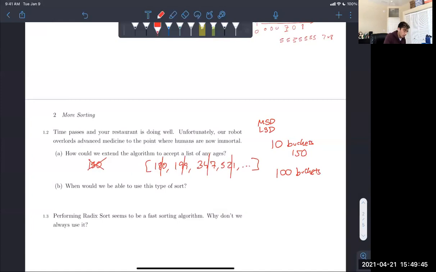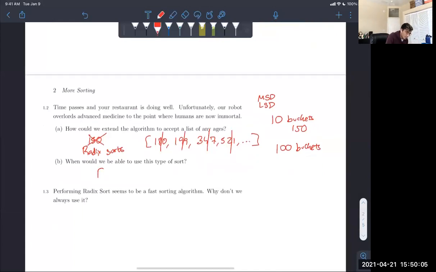We would use radix sort as our solution and look at digits individually or in small clumps, because that would allow us to constrain ourselves to certain values rather than having an infinite range. So how would we be able to use this type of sort? The base requirement for a radix sort is having a radix.